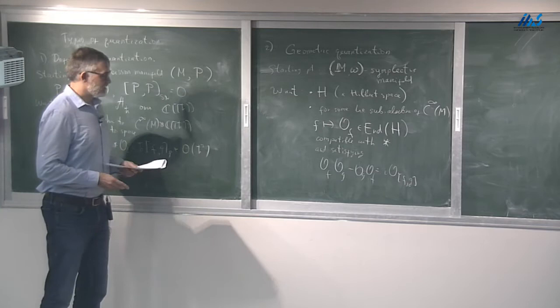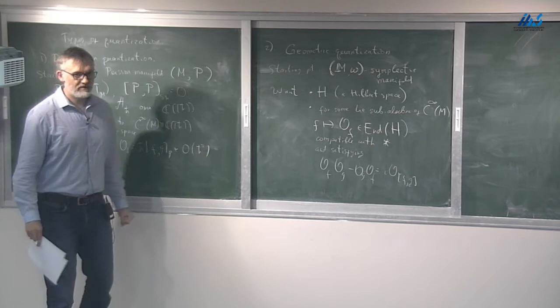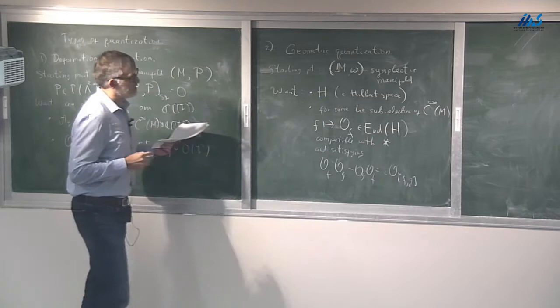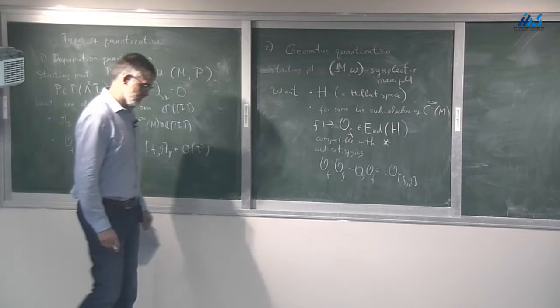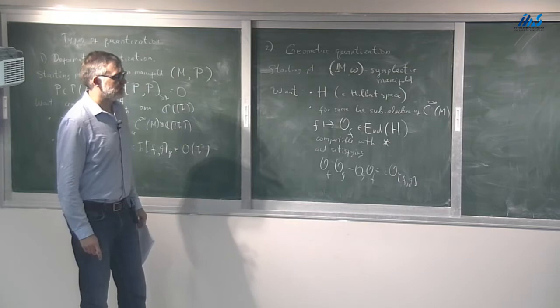What I'm going to talk about is how these kinds of quantizations appear in the context of topological string theory and topological field theory. The first appearance of this kind of deformation was in the context of topological string theory, or if you wish, topological sigma models in two dimensions. I'm going to describe that first, and then I'll also discuss how similar quantizations appear in the context of higher dimensional field theory.